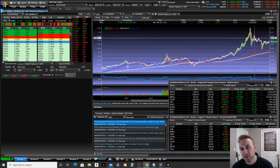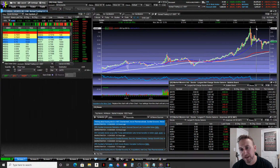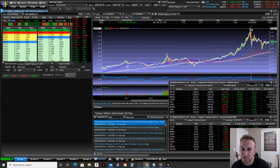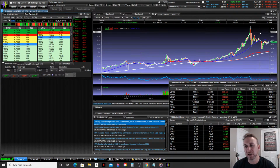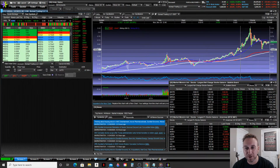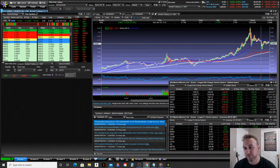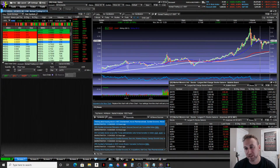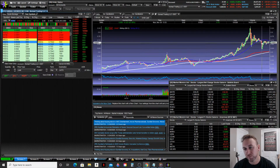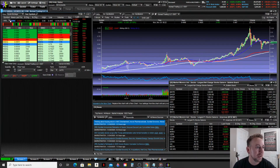So as it came up here, I took a trade around here, thinking that it might head back to high of day, and my plan was to just get out at high of day because I figured it would find resistance up there again. Not too long ago, we had NAKD with crazy volume like this, and it just kept going and going. So that was my thought process. However, I set my stop just below the 50 so that if it broke the 50, I would just get stopped out. And so I stopped out right here when it eventually broke the 50 and before this big drop. So anyway, that was a losing trade, unfortunately, but it happens.